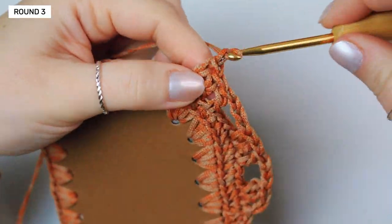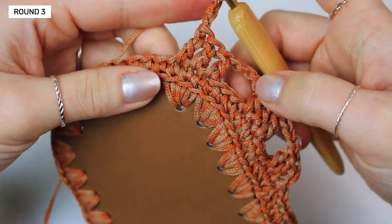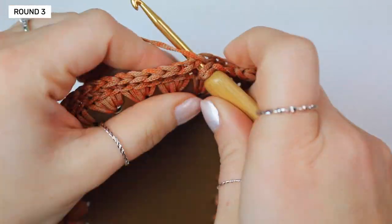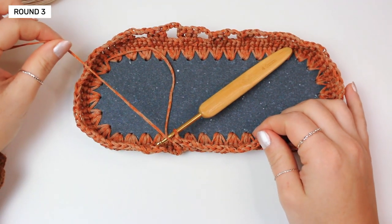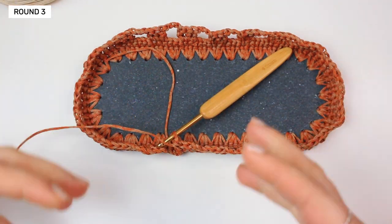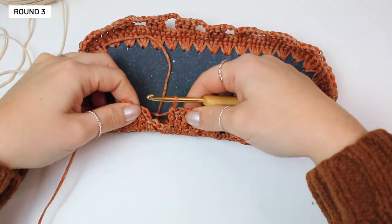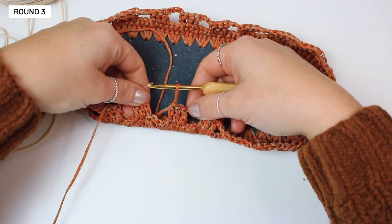And now chain three. And now you can just repeat the same all the way around. So I'm going to continue round three, and then I'm going to meet you right at the end. And what I'm going to be doing is actually not cutting off this yarn. I will leave it here so that we can take this yarn with us going up, so that we don't have a lot of weavings to do at the end, because I'm going to change color for every row going up.